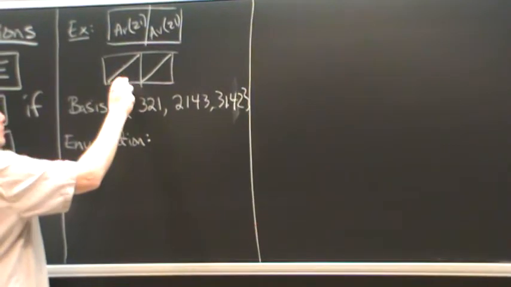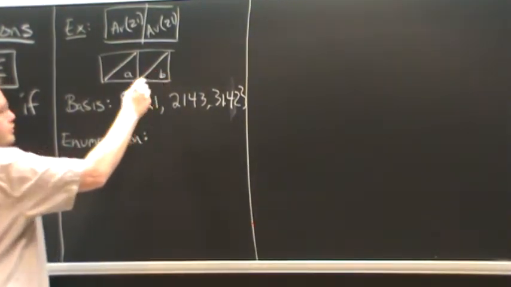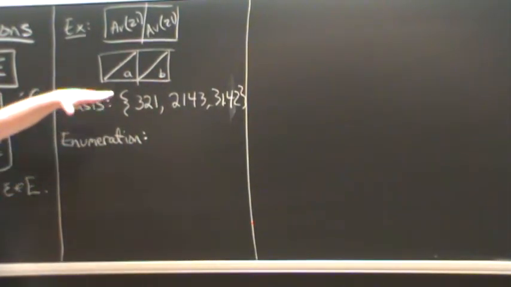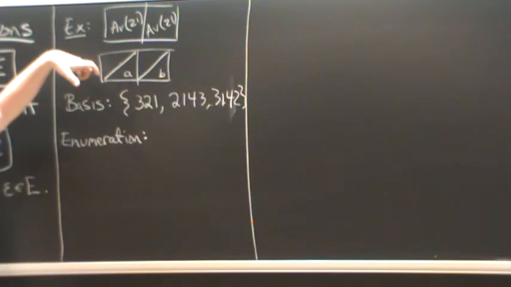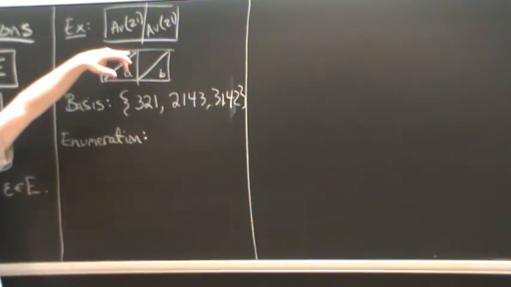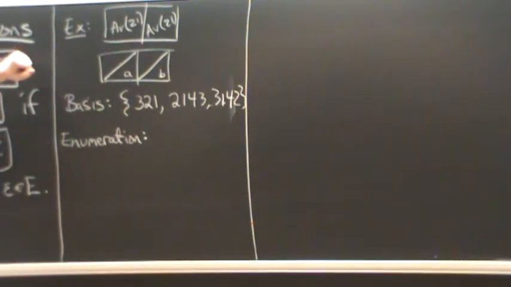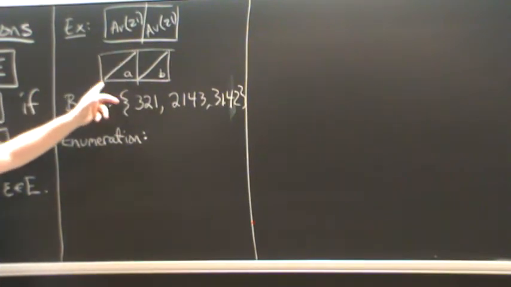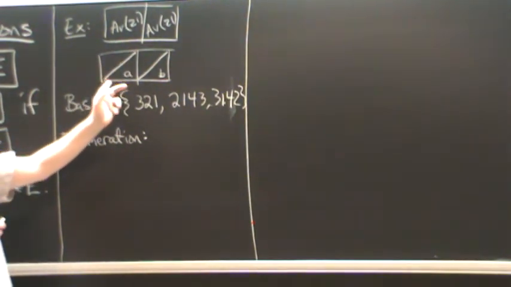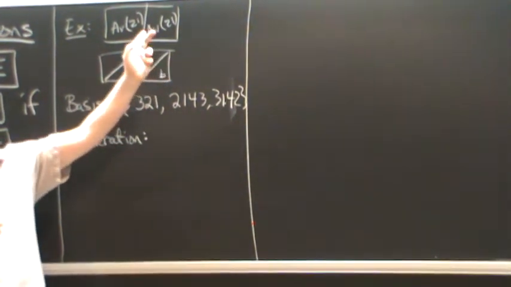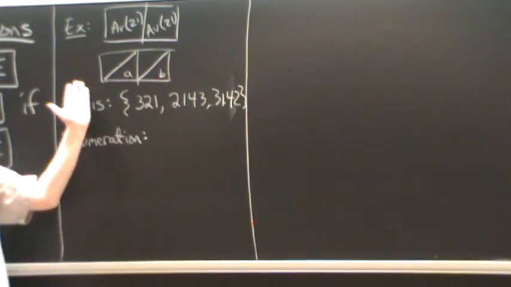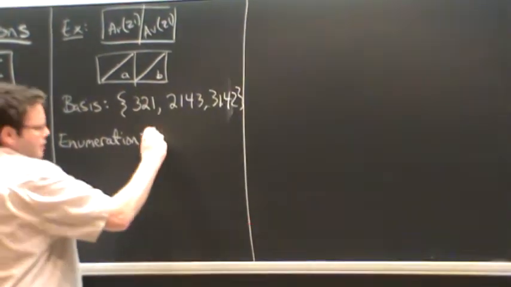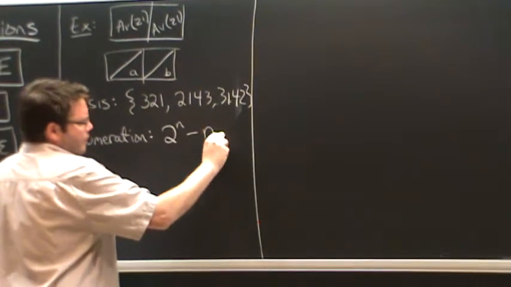Well, one way would be to say that this is side A and this is side B. And as we read permutations in this class, we'll read them from bottom to top. And we'll write an A if the point we're reading is on the left, and a B if it's on the right. That's 2 to the n words. There's only one problem: if we have a word that begins with A's and then switches to B's and never comes back to A, that's just an increase. Okay, and that's already counted by the all A word.